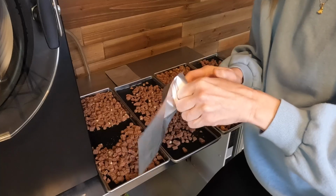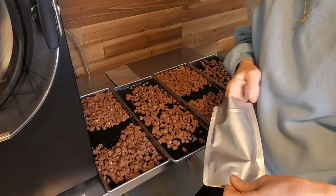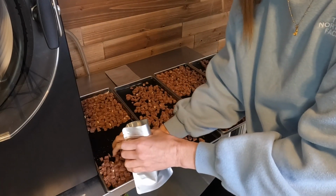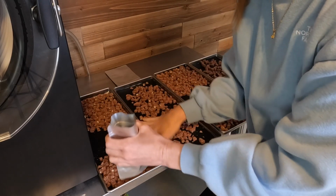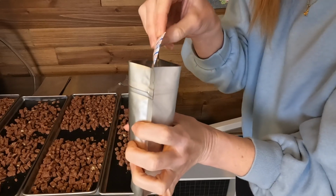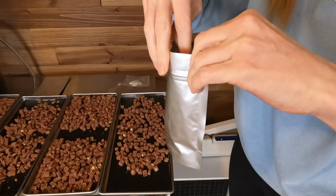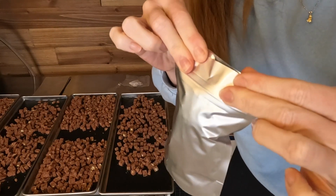My game plan for packaging is I would love to get these in one-serving pouches, and if they fit in this little bag, I will be thrilled. If not, we're going to have to go to plan B. I was able to squish it in there. I'm going to toss in an oxygen absorber and see if I can get this heat sealed shut. We might be okay.